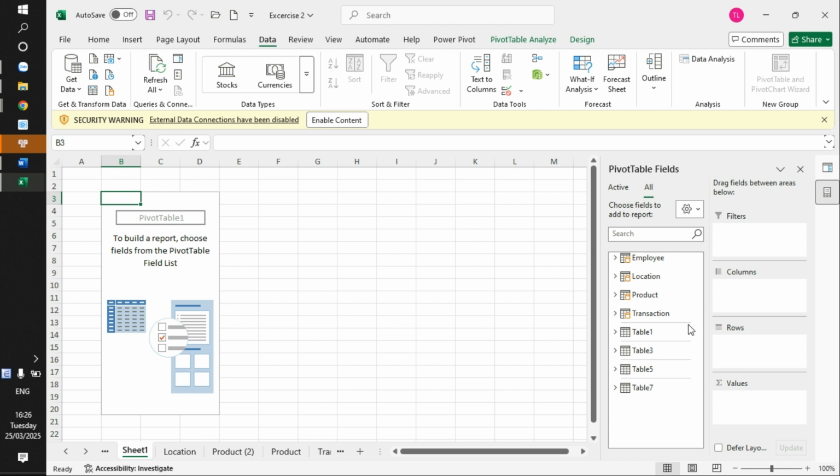You can find our tables here. You should use the tables where you can find this yellow, orange, okay, because it represents these tables added to the data model. So the first four we can use to make this pivot table.